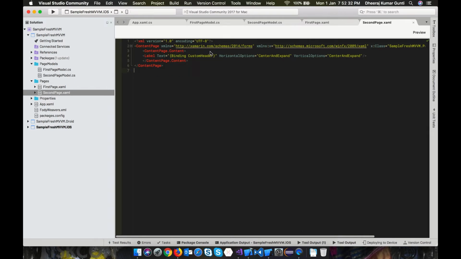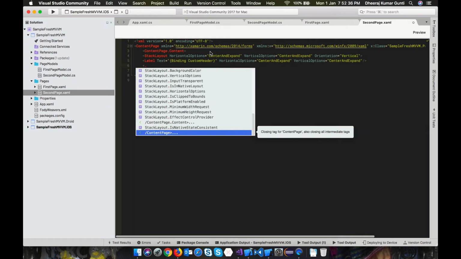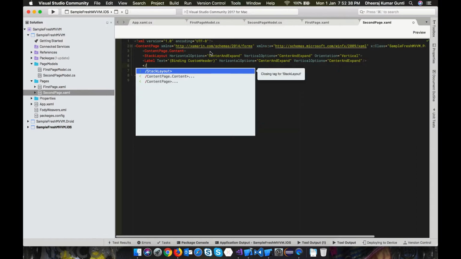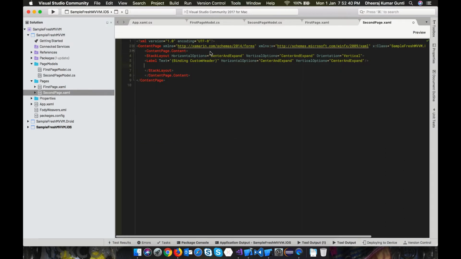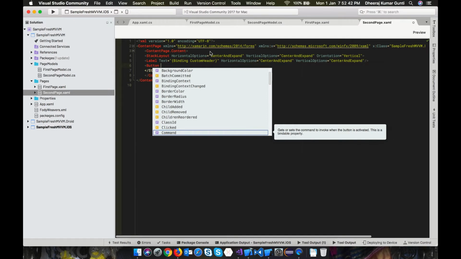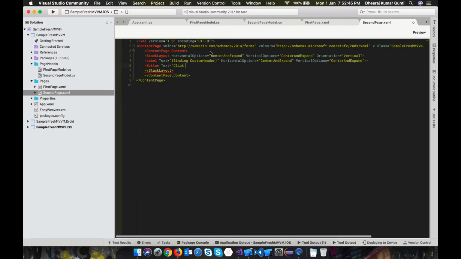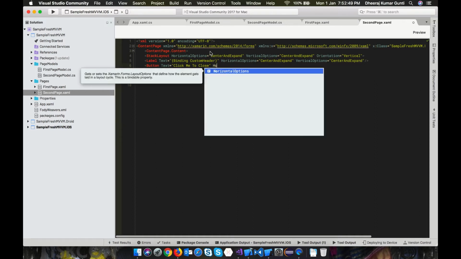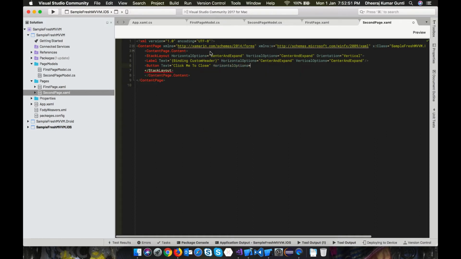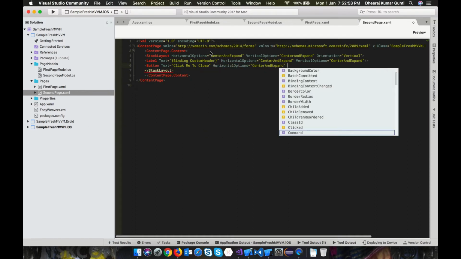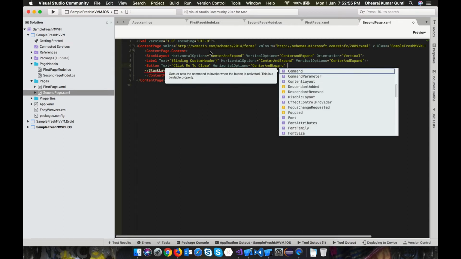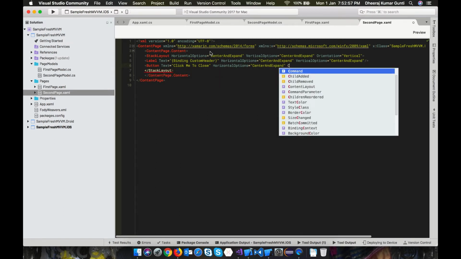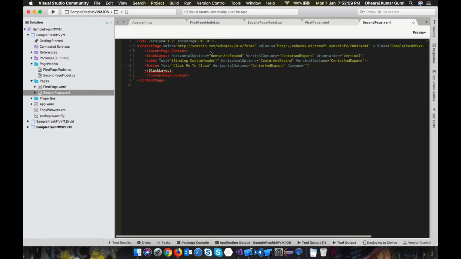I'll just go ahead with creating a stack layout, and I'll have a button, click me to close, horizontal options, center and expand, and I'll have a command.